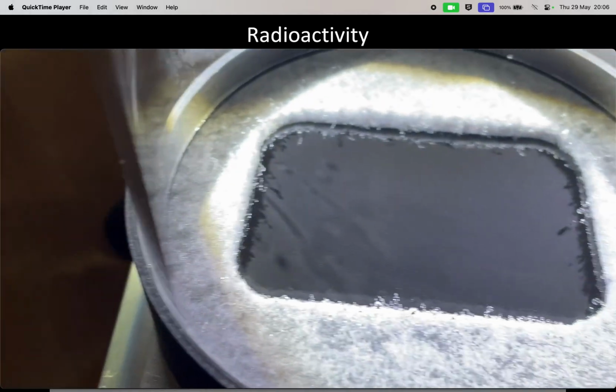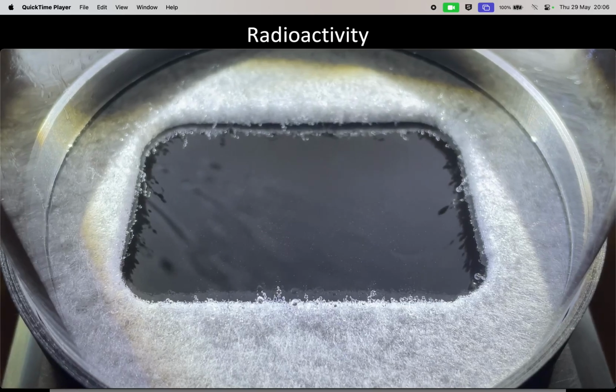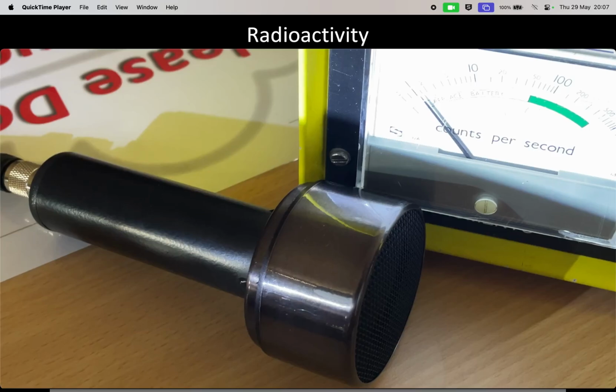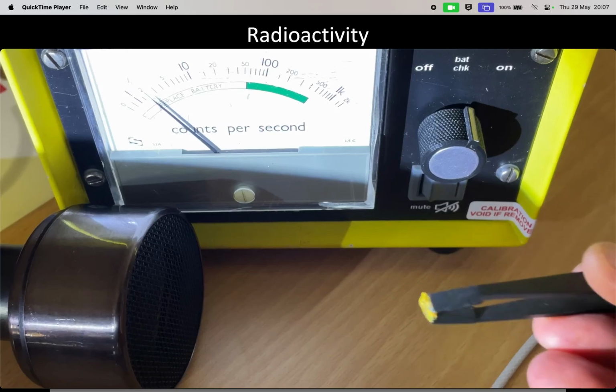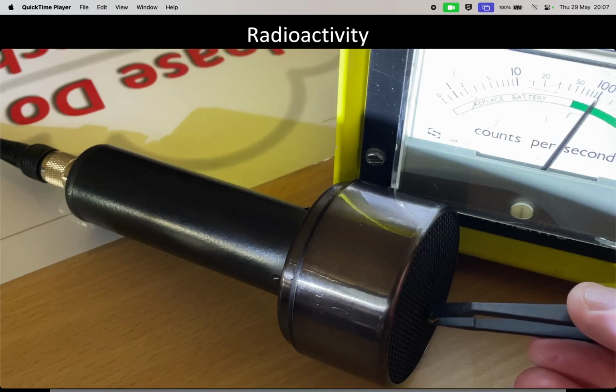If I want to actually use the cloud chamber and see radioactivity, I need a smaller sample. So I'm going to choose a little piece of uranium ore. It's basically a rock dug out of the ground in Canada. And let me first just demonstrate that it is radioactive. Oops. By, again, putting it in front of the Geiger counter. So you can see perhaps that it's actually quite tiny. It's just a few millimeters in size. But it is quite definitely radioactive.